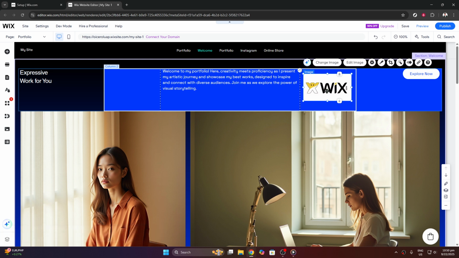Next, you'll specify the type of element you're adding. Select Image to ensure the platform applies the correct settings to your uploaded files. This step is crucial for maintaining image quality and performance, ensuring that your site runs smoothly without any lag. Finally, do not forget to save your work. It's as easy as clicking the Save button.